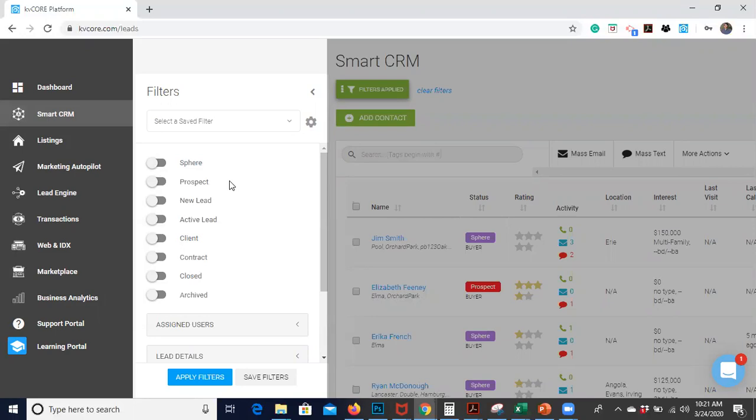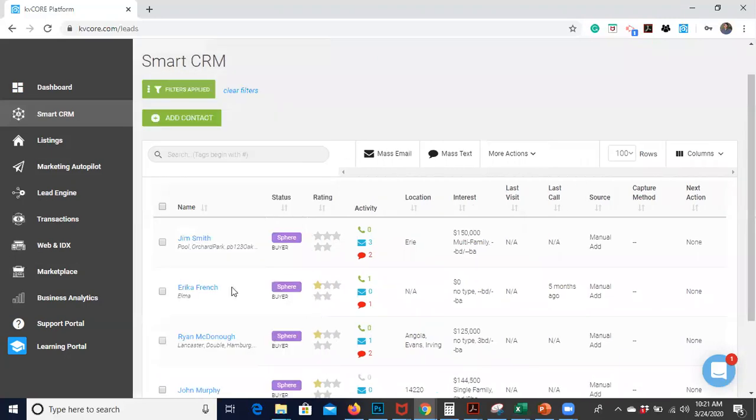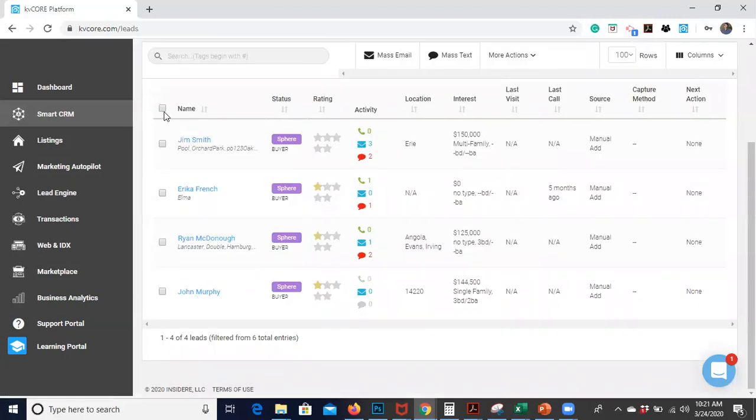I just want you to know that we are still thinking of you and hoping to be in touch soon. If you want to just send that out to your sphere, one of the ways you can do that is by just having only your sphere show up in your CRM here, and then you can select all and send a mass email or a text.